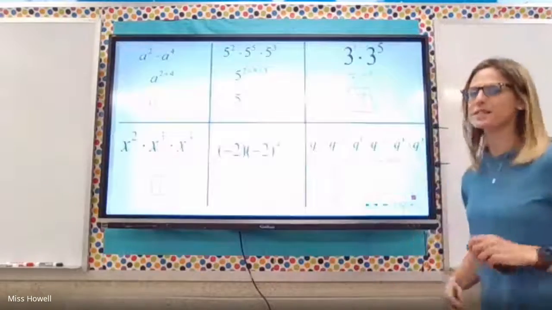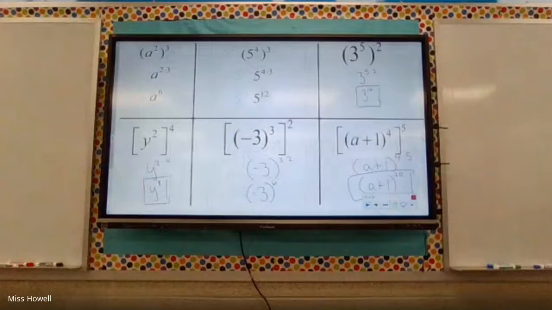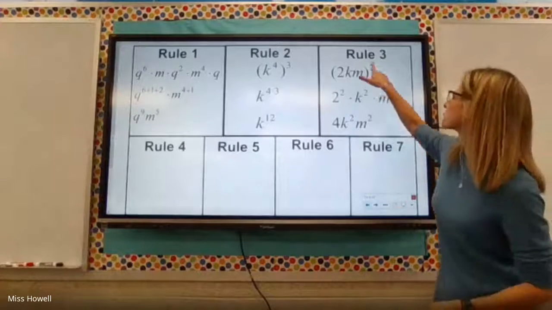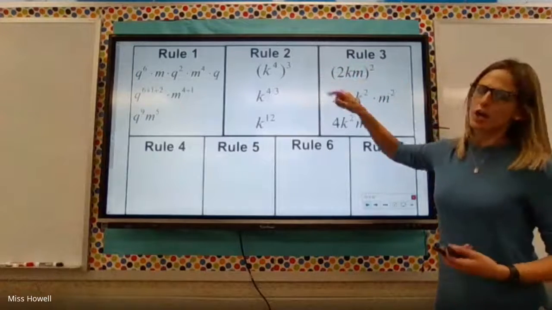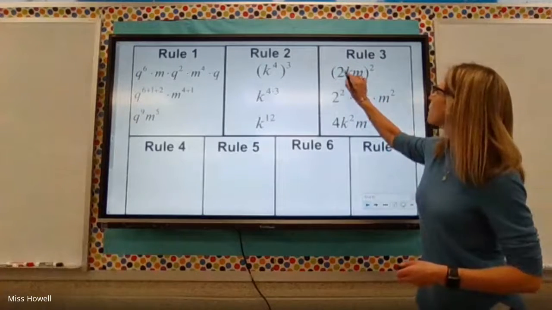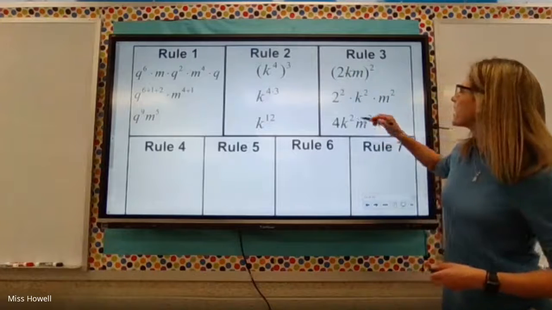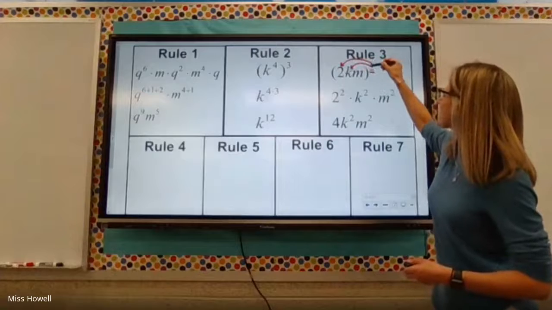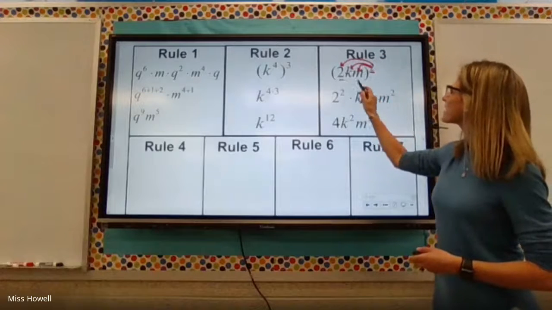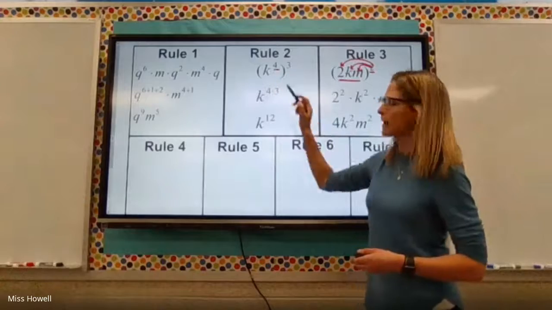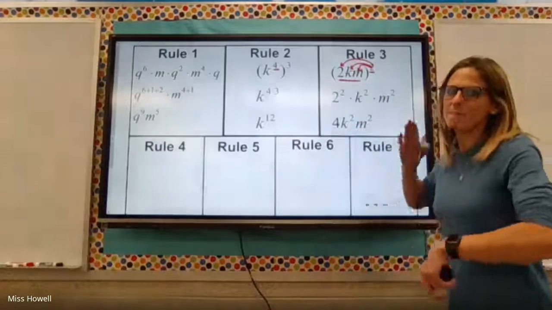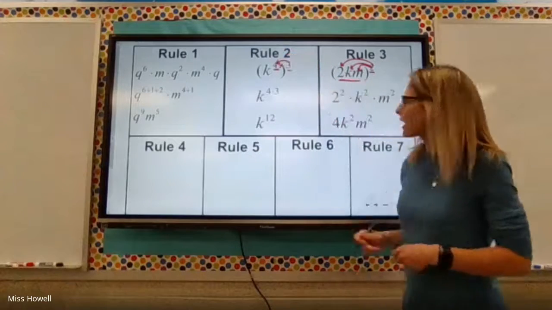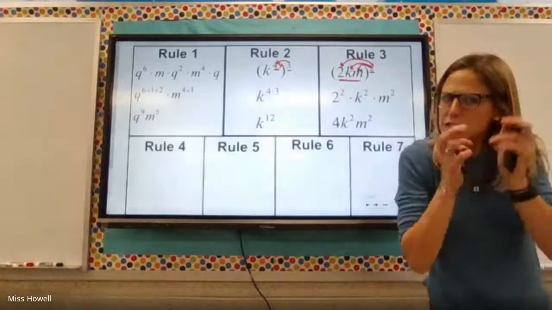Alright, so yesterday we looked at some of these mixtures of rules, dealing with rules 1, 2, and 3. My suggestion is I'm always going to start by looking for rule number 3. That's where I would start. If inside of here is multiplication, like a times here and a times here, then I can take this exponent and share it to these individual items on the inside. However, if any of these items on the inside have a power already, then while I'm sharing, I'm doing a mixture of rule 3 with rule 2, where when I share a power to a power, I have to multiply those two. So it's kind of like I'm doing a 3 with a 2 at the same time.